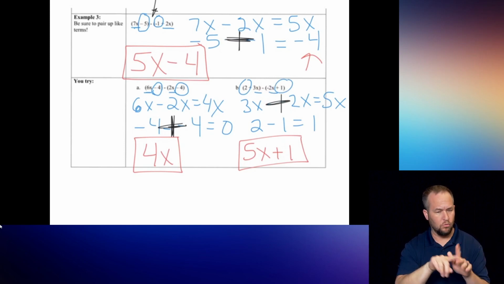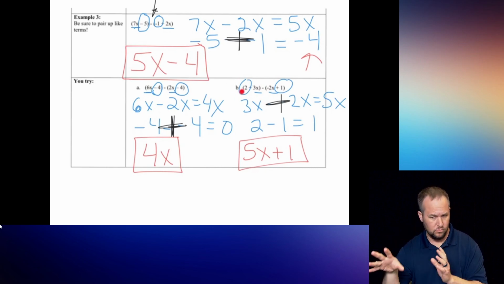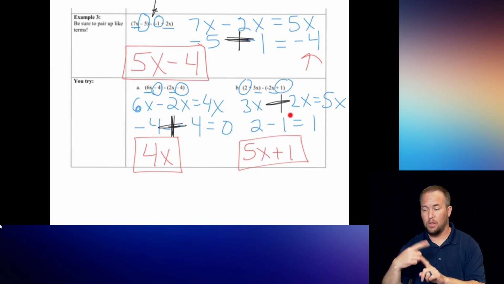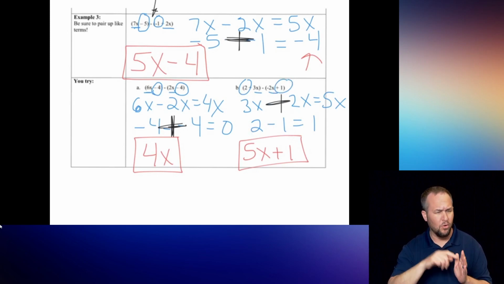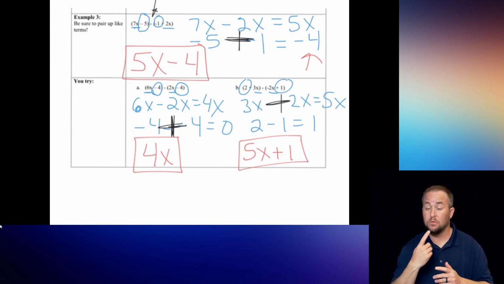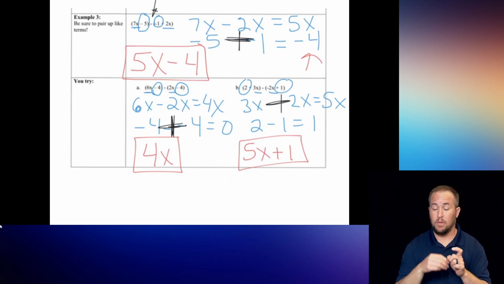So if I have 3 x's and I'm adding on 2 x's, altogether I have 5 x's. My constant's a regular 2 with no sign before it, which means a positive 2. And here it says plus 1, which means a positive 1. But notice I didn't put plus 1 here. It's still a minus problem. I'm just subtracting a positive 1. So that equals 1, and my final answer was 5 x's and positive 1, which means 5 x's plus 1.